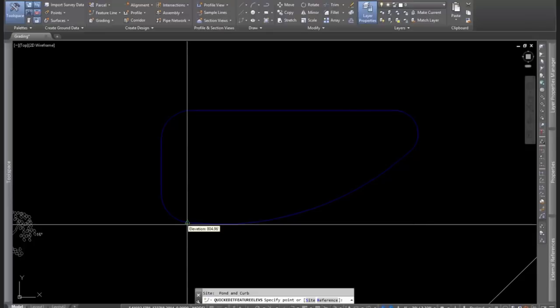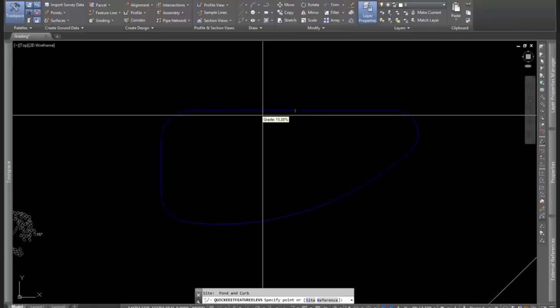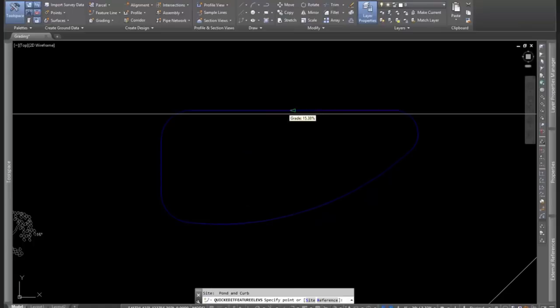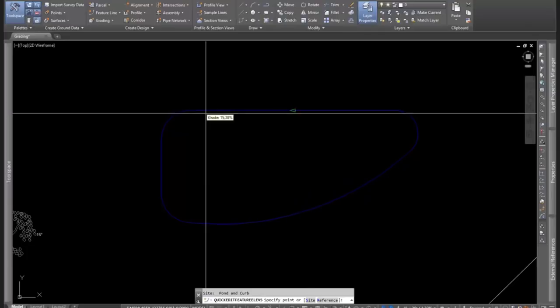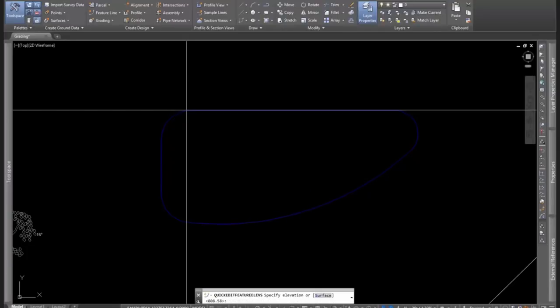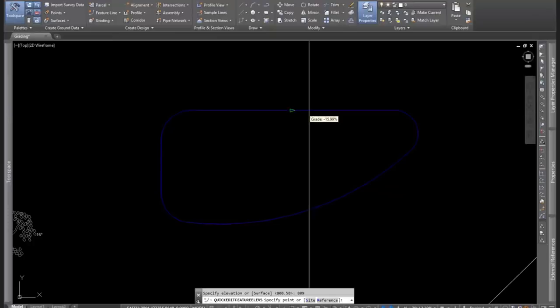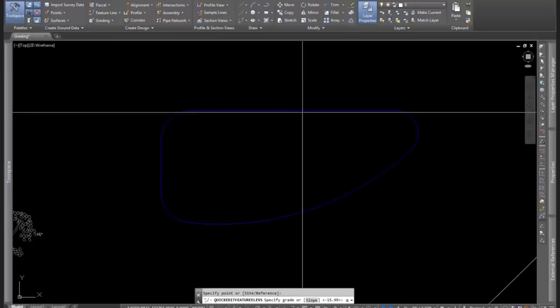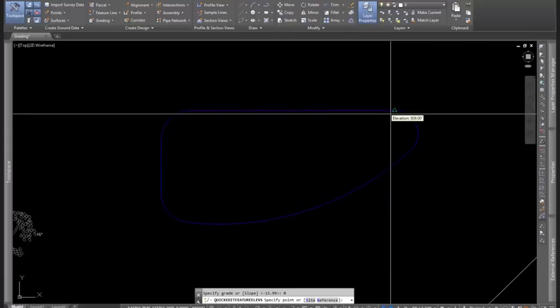So I'm going to continue to use this quick elevation over and over throughout the webinar. I can also hover between two vertices and I get an elongated triangle, and that allows me to specify a slope. So for example, I can pick here and set this elevation to 809. If I were to hover away from that and point away from it and then do a grade of 0, 809, 809.